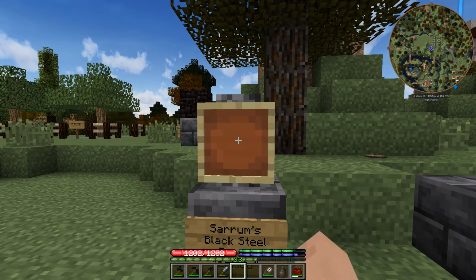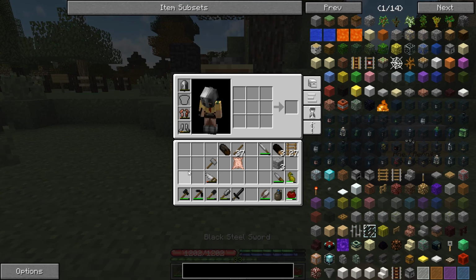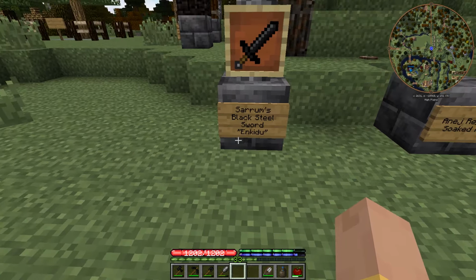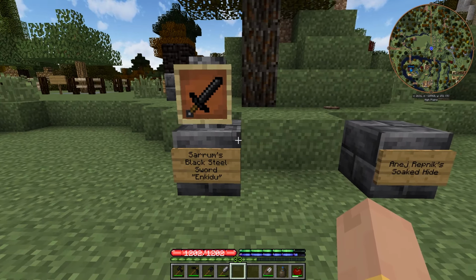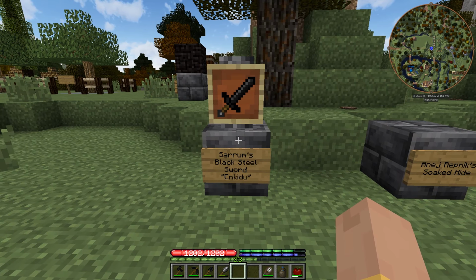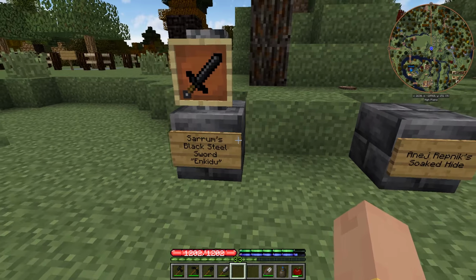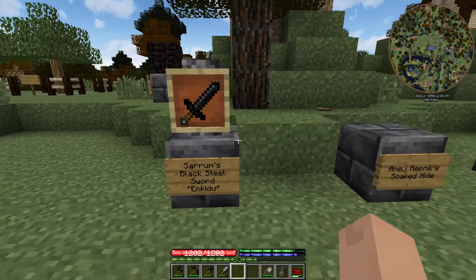The real pricey thing that I mentioned at the beginning was a black steel sword. A very pricey item indeed, but it's going to a good cause. Sarum wanted it for his pet dog, which at the time I think was like a month old, and now it's been like 3 months since it was requested. But the sword is here, and the sword's name is Enkidu, I think is how you say that. And that's the name of the puppy. So there you go, right there.